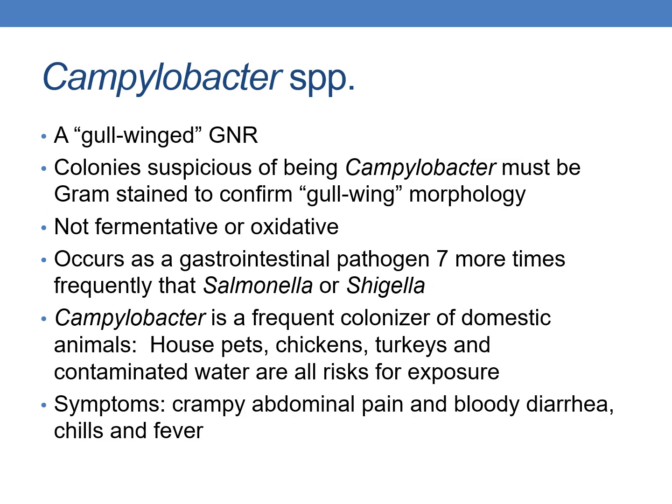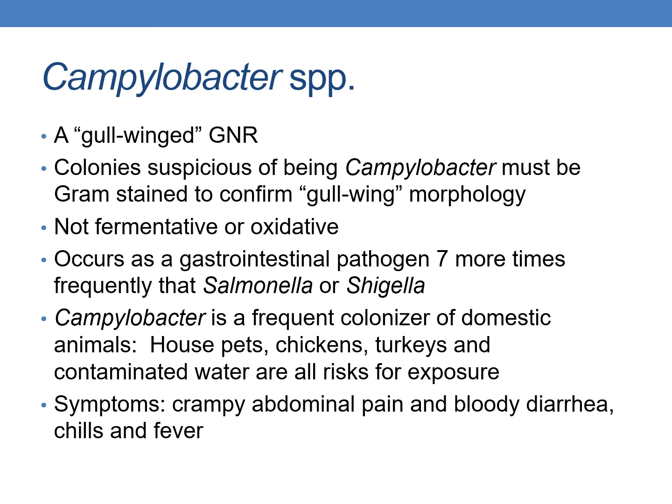Now, Campylobacter is the third organism included that we look for in a routine stool culture. If our person has Campylobacter, many of the times they don't even seek physician intervention. Symptoms usually appear 2 to 5 days after eating meat, poultry, or milk that has been contaminated with animal feces. Colonies suspicious of being Campylobacter have to be gram stained, and what you're looking for is that gull wing or seagull wing morphology. You may use a prolonged counterstain with safranin in order to get these organisms to really pop microscopically. Okay, they're not fermentative or oxidative.